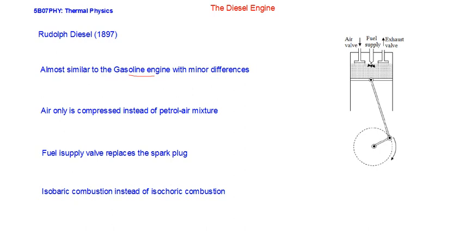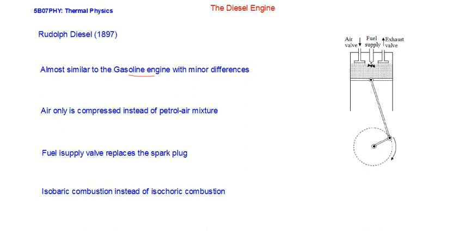Hope you remember the basic construction of a gasoline engine. There was an inlet valve, an exhaust valve, and a piston connected to a rod, and then finally onto the crankshaft. And we had what is known as a spark plug in the middle, which is used to produce a spark in order to begin the ignition stage or the combustion stage of the working.